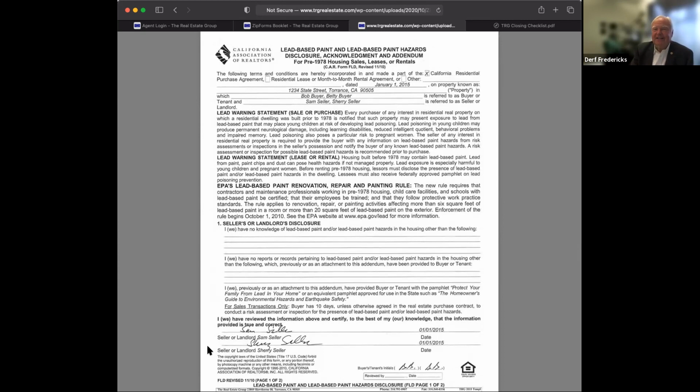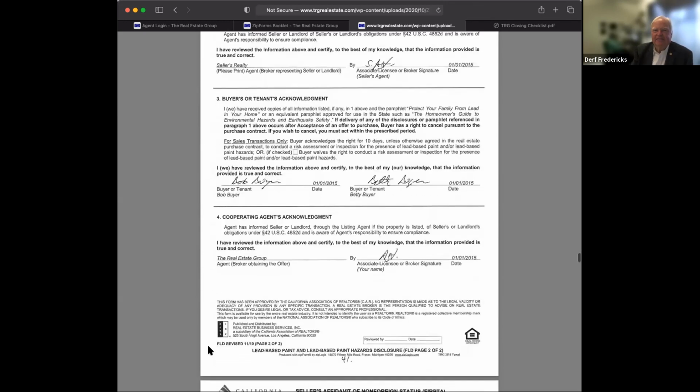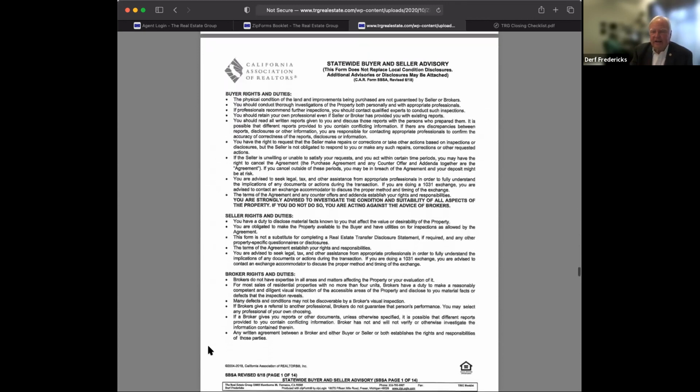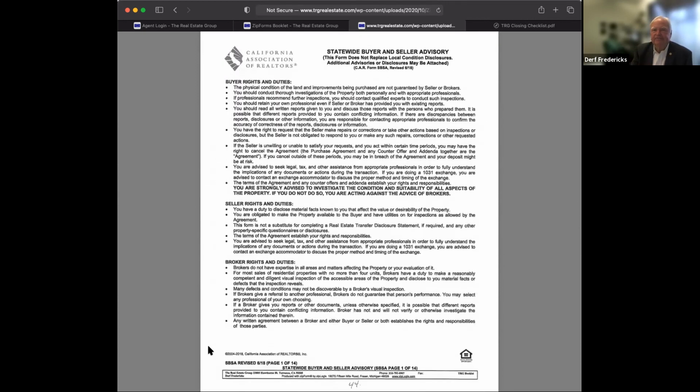Lead-based paint. This is a DRE required form. And in all of my years, I've never had a seller disclose that, yeah, there's a lead-based hazard in my house. So it's one of those forms that everybody just kind of signs, and we do because we have to. So let's move on. Agents sign also the FERPTA. We actually don't require this anymore since escrow will do this. All escrows have to have that seller sign that FERPTA, so that's not a required form in our closing package.